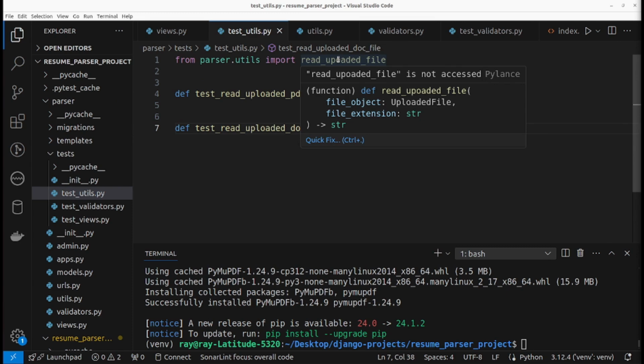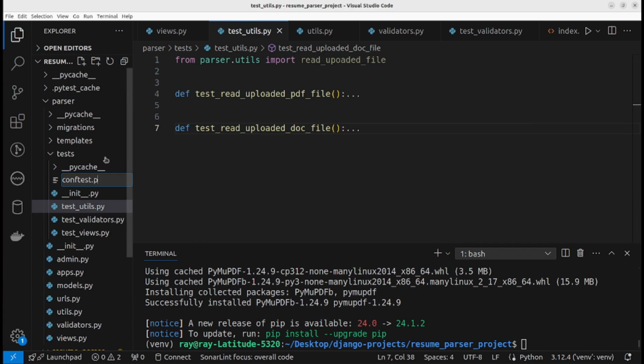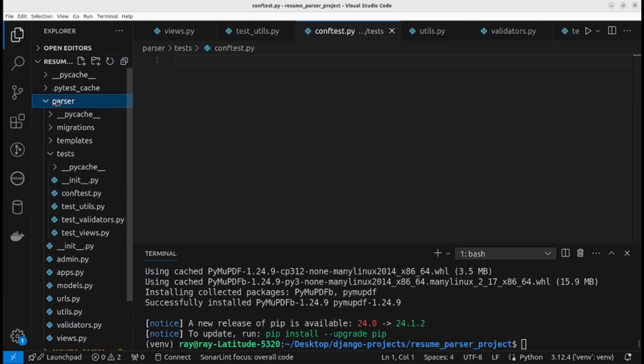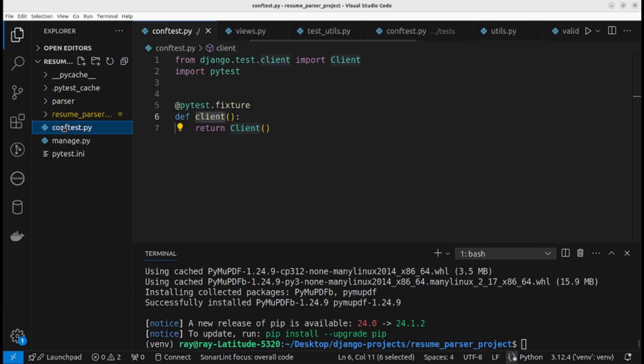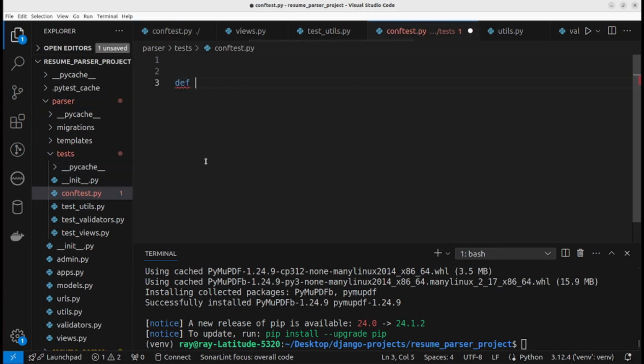So I'm going to create a PyTest fixture which generates the needed file. Let's create the fixture file conftest.py. Remember that we already have a conftest.py file at the root. This file contains fixtures used across the project. PDF file generation is specific to the Parser app alone. That's why we are keeping the fixture in the app, which is in the tests directory. Let's create the two fixtures. Generate PDF file.